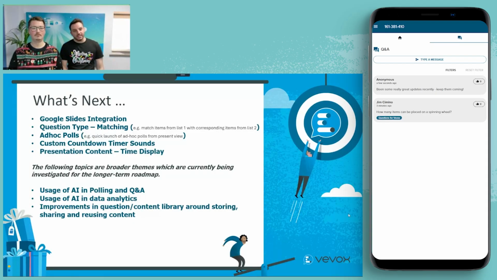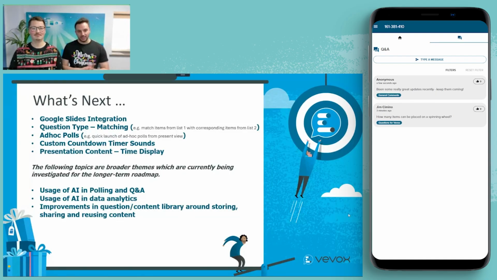And then a couple of smaller scale updates here, but still as important nonetheless. Starting with our custom countdown timer sounds. You've just seen the sounds in action a little moment ago with our festive jingle for the day. There are various sound effects you can apply out of the box right now, but we're going to be giving you the direct customization to upload your own sound effects. So you'll be able to upload your own files, in whatever capacity that looks like, to have your own sounds displaying and playing on those timers.